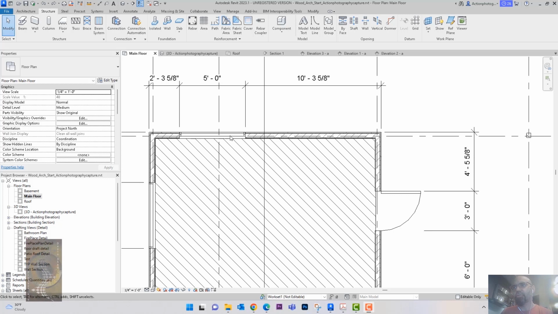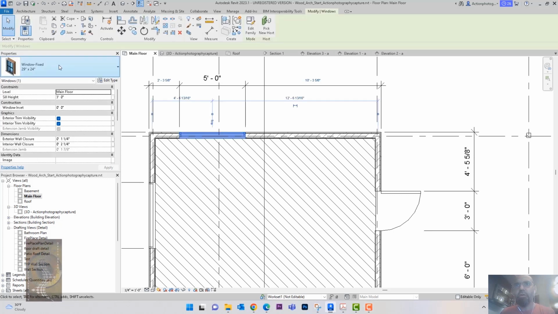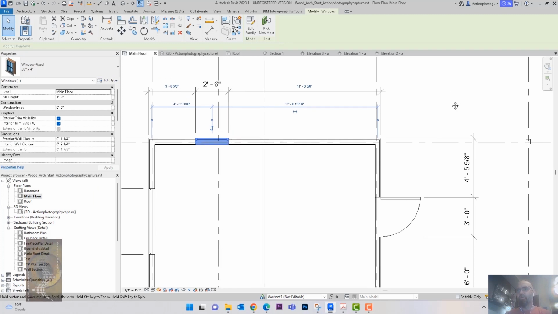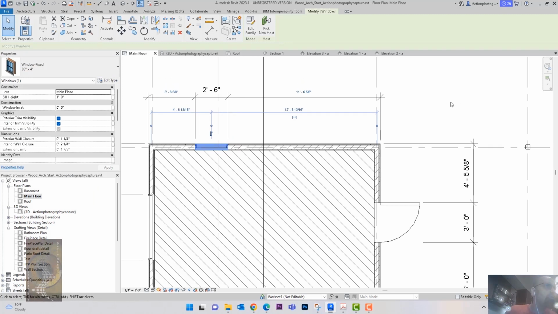Of course, there's a dimension on this window. And this window is, of course, I didn't put a dimension on there. Bad architect. Alright, so I'm just going to come off this window over here.